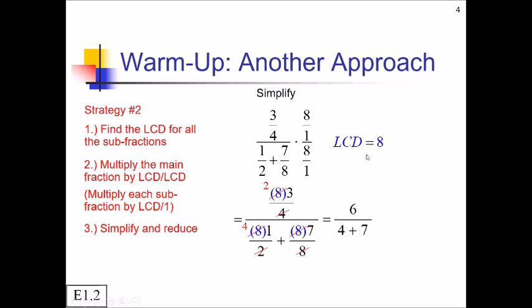So the reason, again, that we chose the LCD is that it has all the factors we need to cancel out all the denominators. And that's just what we did there. So now just taking this the rest of the way, 4 plus 7 is 11, so we end up with, again, 6 over 11. So it's just another way of doing it. It probably takes about the same amount of time if you're just doing normal numbers, but once you start throwing x's in there, I think this process tends to be a little bit faster.